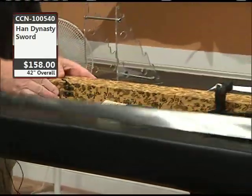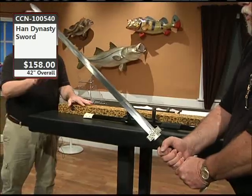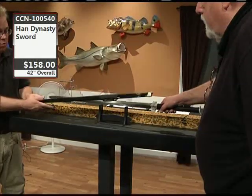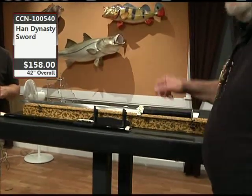It comes in this case right here. Look at the deluxe case we're going to give you to display it with. It is one wicked sword. This sword is not a toy. Neither one of the last two we showed you, folks. And my goodness, the scabbard with it, piano lacquer look. Yes, it's beautiful. Watch your hand down there, son. Yes, thank you. All right.